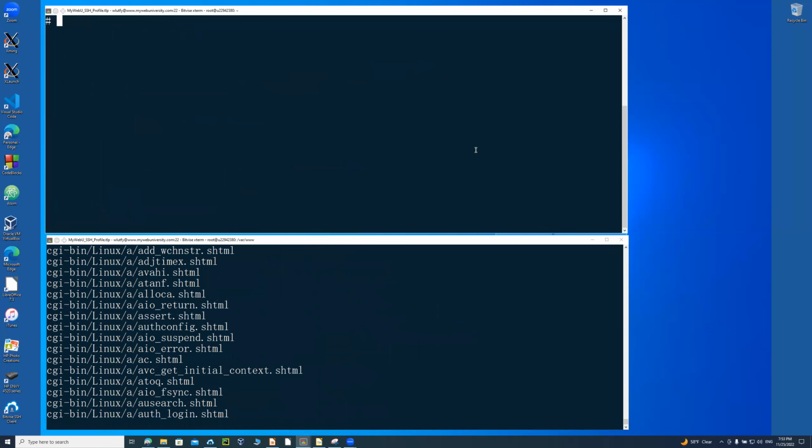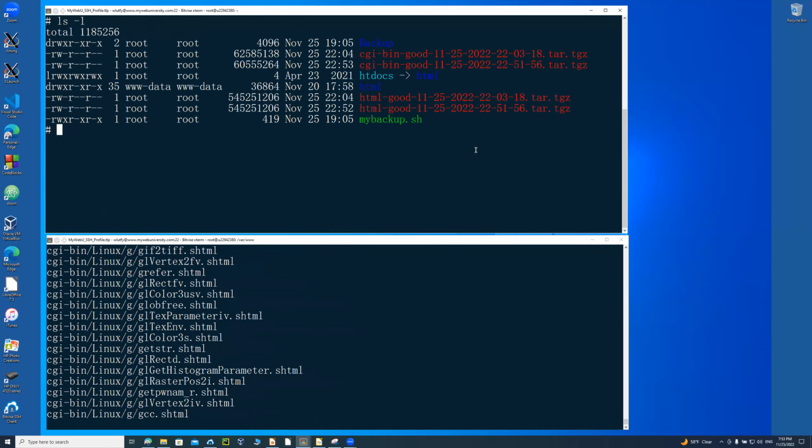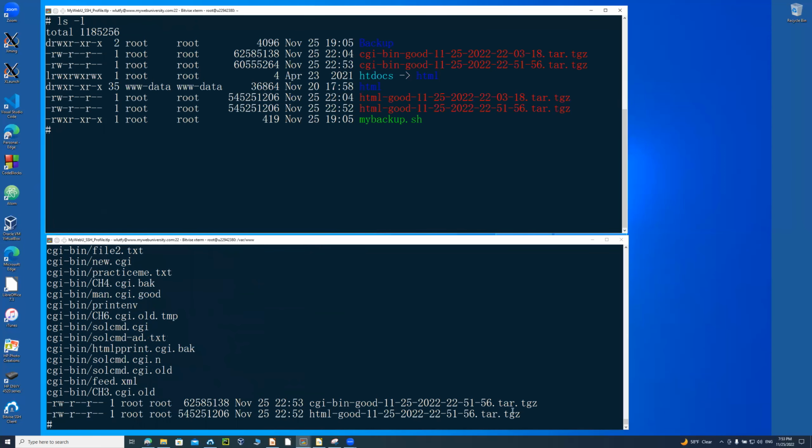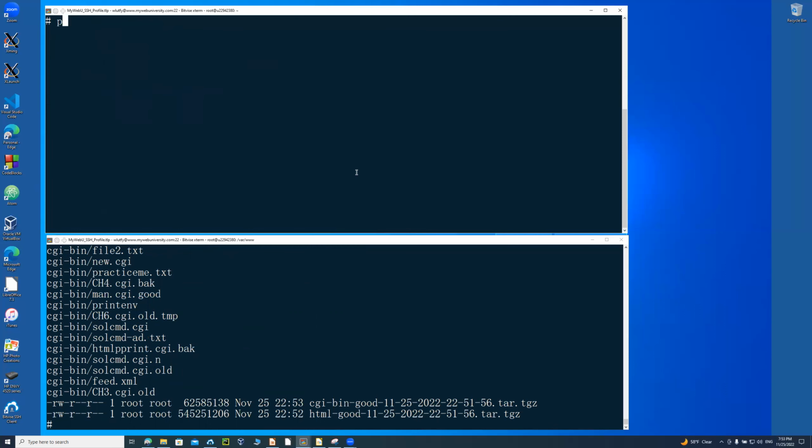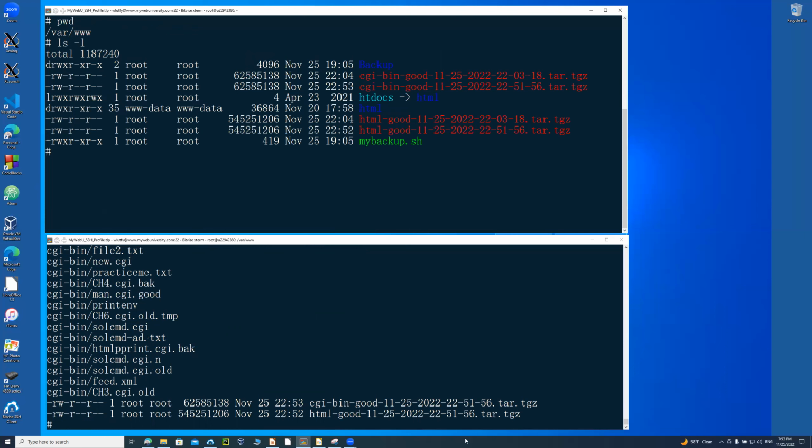So if I clear my screen here and do a ls -l, notice this one just completed. So now I have the same thing here, pwd ls -l, and notice that these files that are there, CGI bin, with a timestamp of 5156. So I have 5156 here for HTML and 5156 here.